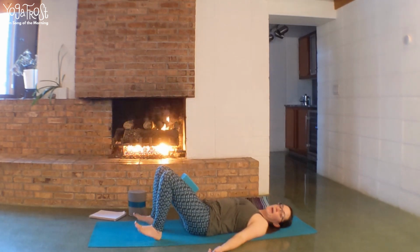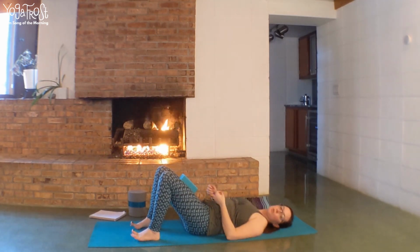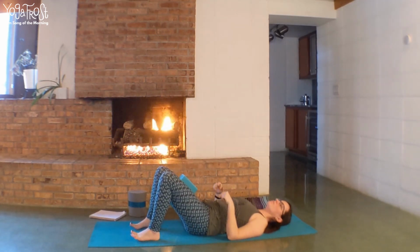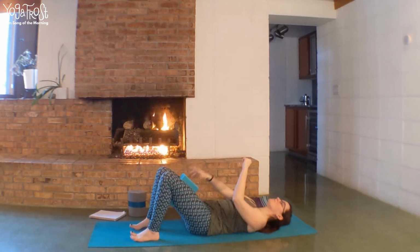Let's do another round of abs. This one's called gate opener. So it's going to combine the previous movement with a second movement. You're welcome to watch the first round and then join in on the second one. Or if your listening skills are feeling very sharp today, come into this with me. If you are pregnant, you can repeat the previous exercise, just working with the pelvic tilts and the squeeze of the block, or choose whatever other shape you would prefer in this moment.